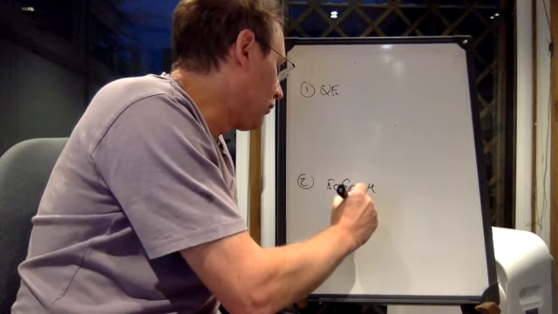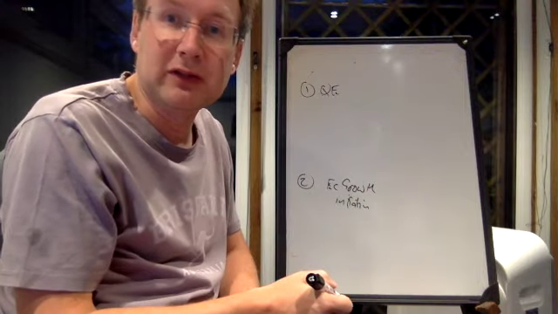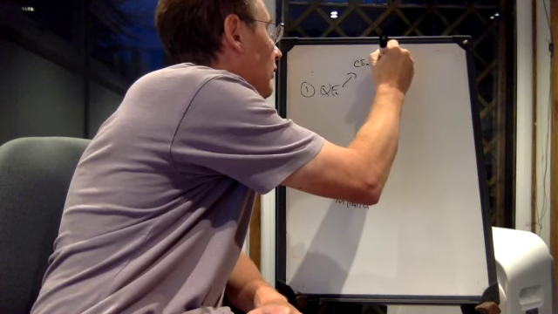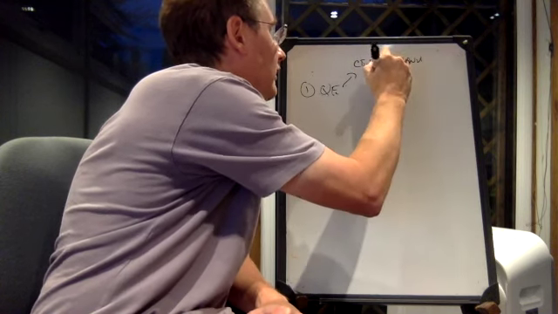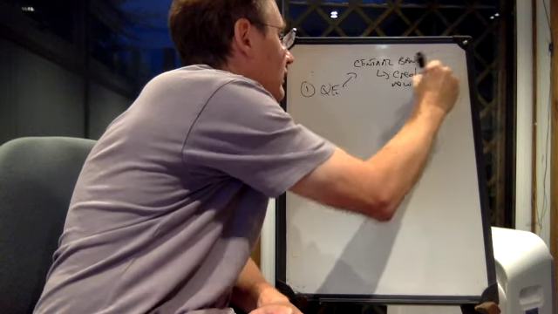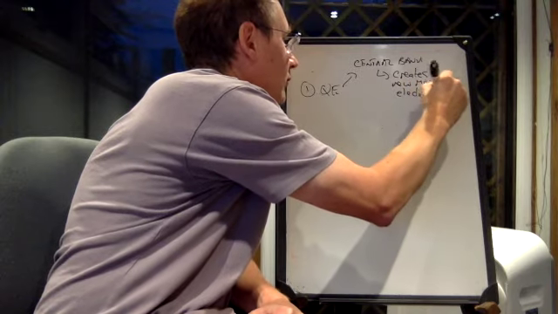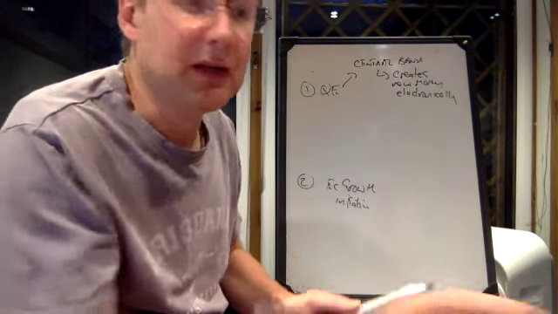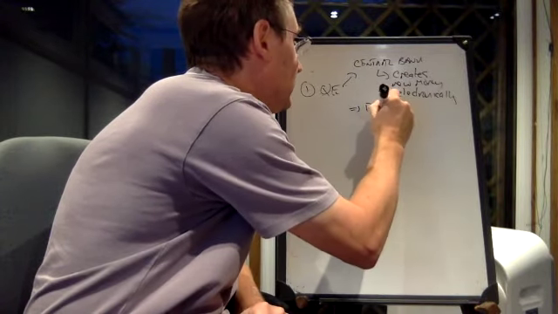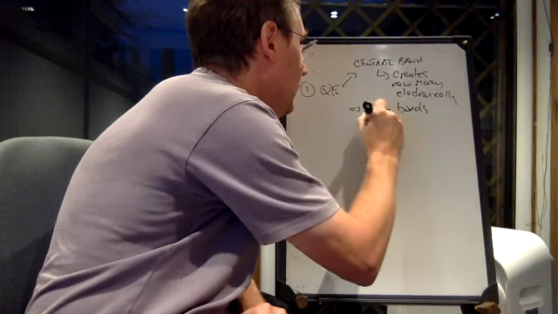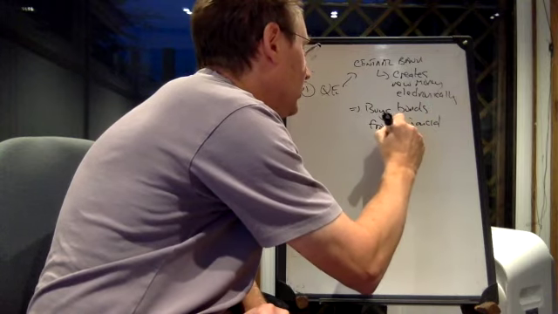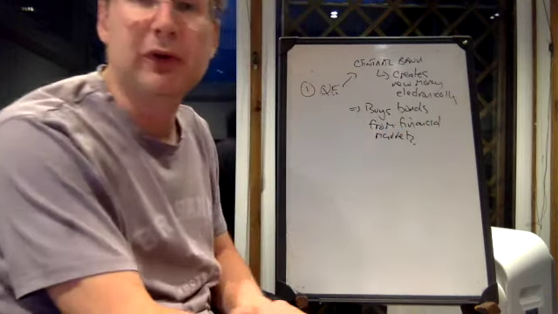So how does QE work? What are the key elements that you've got to have in this essay? You've got to show that you know that QE involves a central bank. So it's not the government per se, it's the central bank. And what it does is it creates new money electronically, and it uses that to buy financial assets. So it buys bonds, usually, from financial markets. And you've got to be able to show you understand what the effects of bond purchases are.